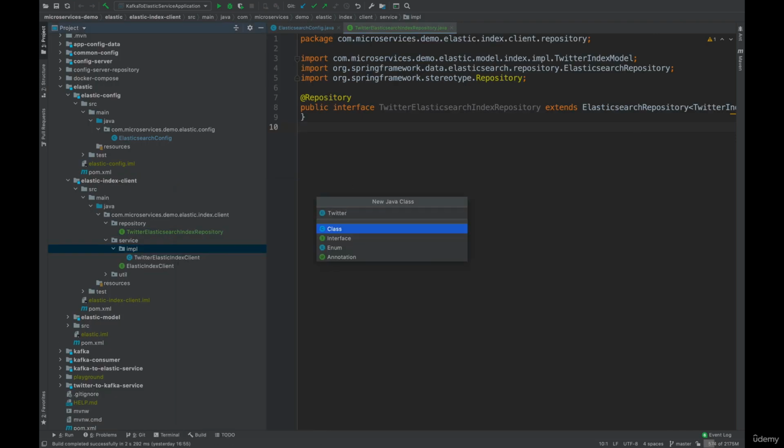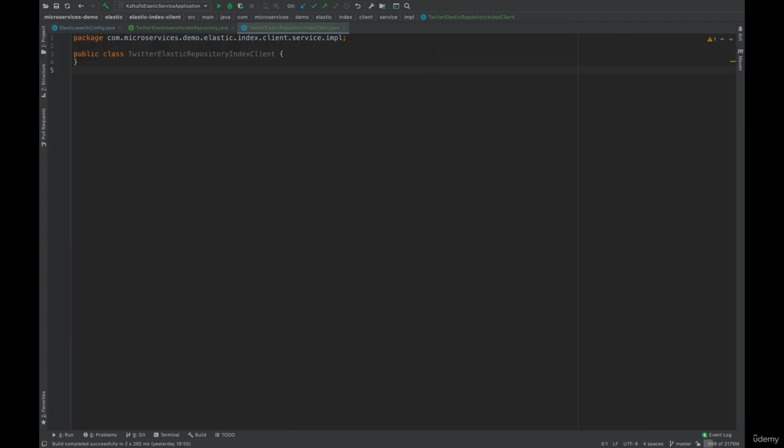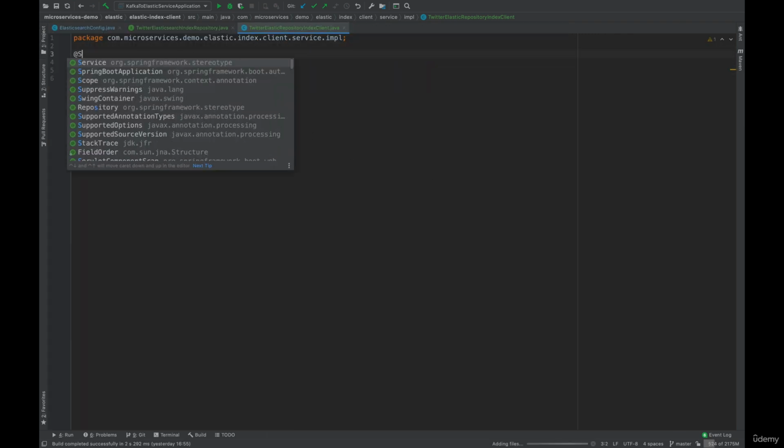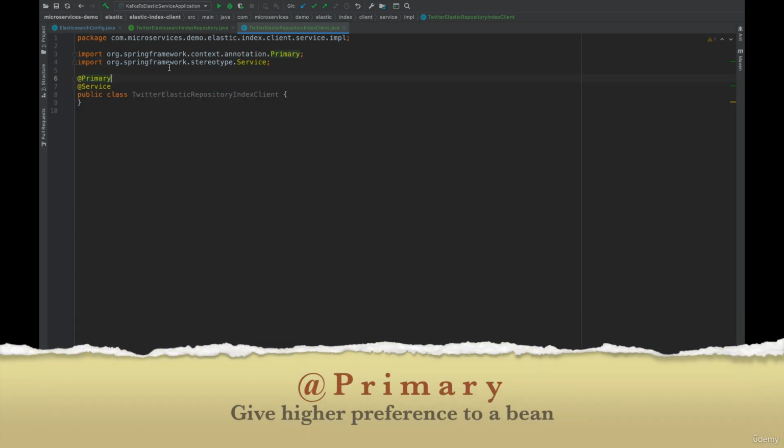And then create Twitter Elastic Repository Index Client class that implements Elastic Index Client. We will mark this class with service annotation. And we also use primary annotation here to make this one the primary implementation of Elastic Index Client interface. Because by adding this, we will now have two implementations.